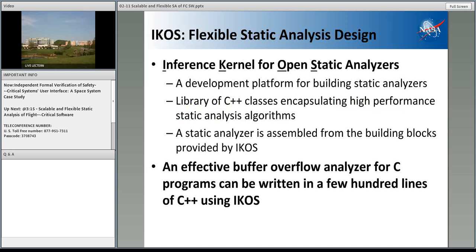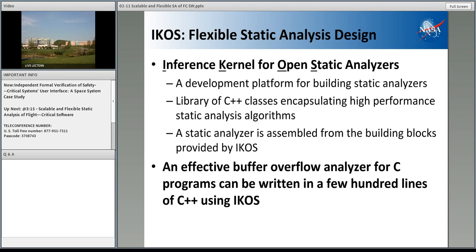IKOS stands for Inference Kernel for Open Static Analyzer. It's essentially a library of static analysis blocks written in C++. All these blocks encapsulate all the basic functionalities of a static analyzer, and we can combine those algorithmic blocks to effectively build a real static analyzer for real C and C++ programs.